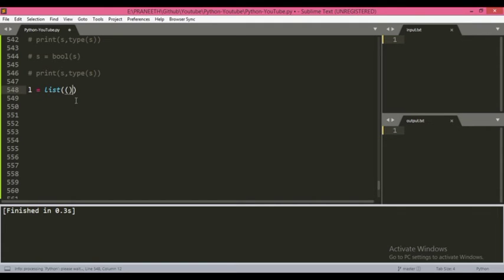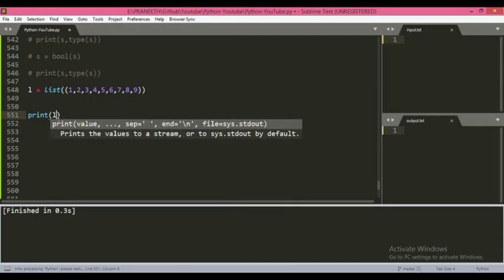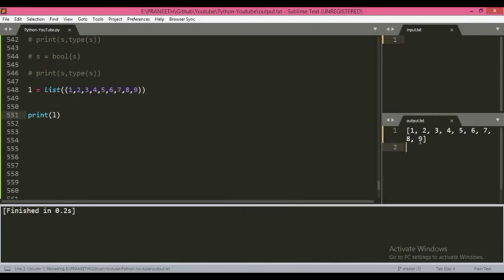We can specify any elements we require, and let's print this. You can see a list got generated automatically using these elements. Similarly, if we have to create a set instead of a list, we just change list to set and it will perform it. You can see curly braces got added, which is the indication of a set in Python.